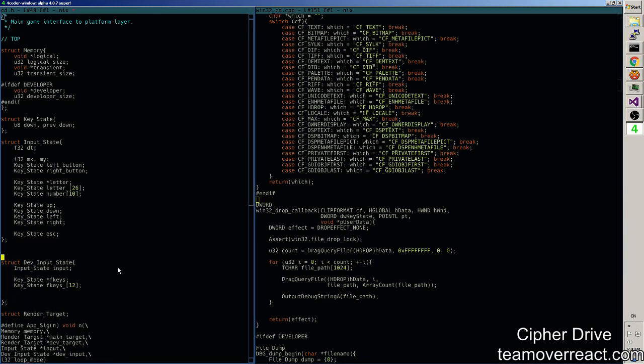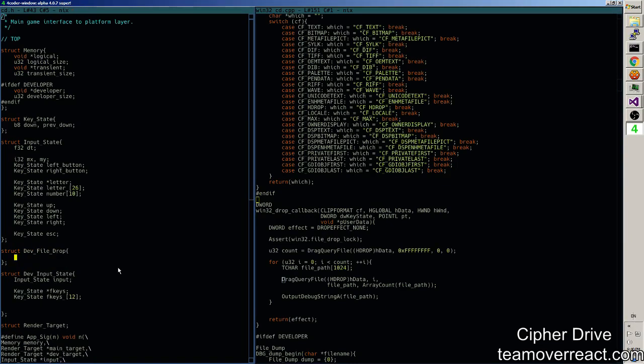Now what we're going to add is one of those extra things will be dev file drop, and each file drop will just be a name that takes 1024 bytes, and then down here we'll have U32 drop count, and then file drops, 128 of those. Now I do have to be careful that I'm not blowing out the size of the stack.